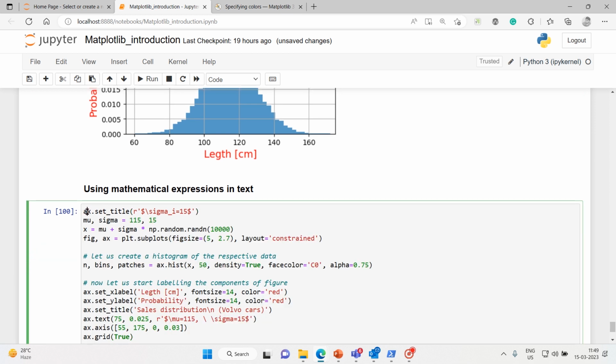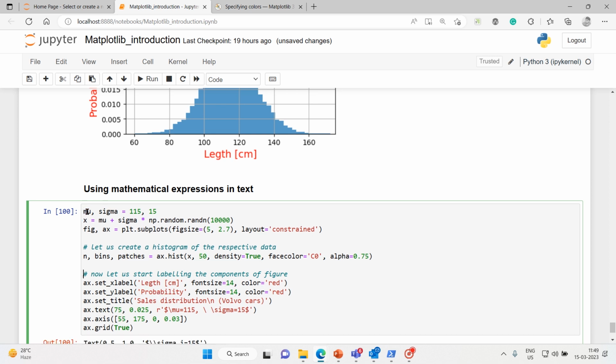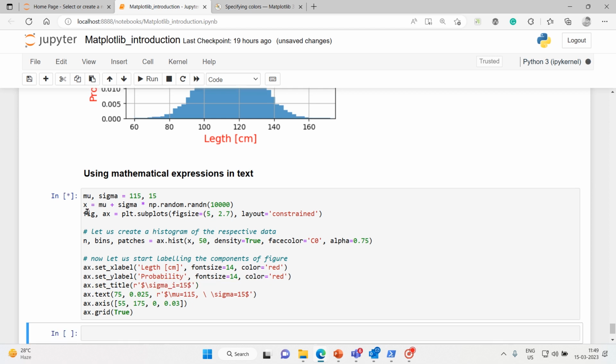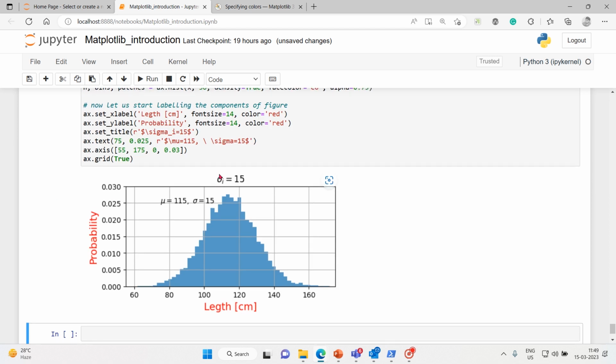I'll take just this ax.set_title, cut it, paste it in this space and execute it, and this is what I'm talking about. You see sigma_i is equal to 15. So this is what I'm talking about.